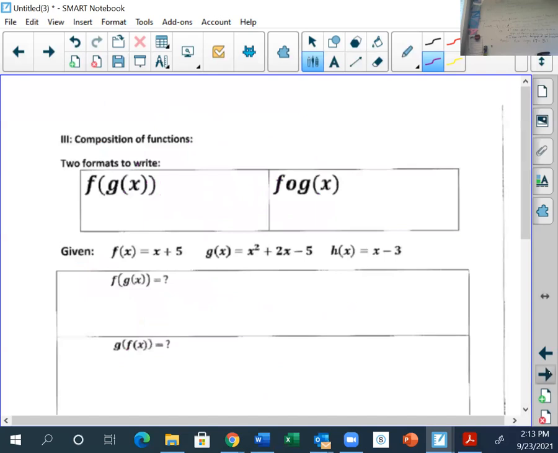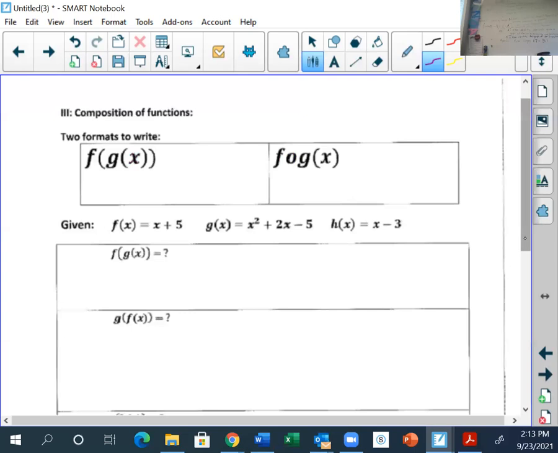All right, so now this is the composition of functions. This is where it gets a little bit confusing, or this is probably your first time seeing it. So there's two ways we can write it. This is f of g of x, or you can write it as f composed with g of x, which both mean the same thing. What it means is you take the function f, and whatever g of x is, you plug it in inside the x. So I'm going to do this in two parts for you guys so that you can see it.